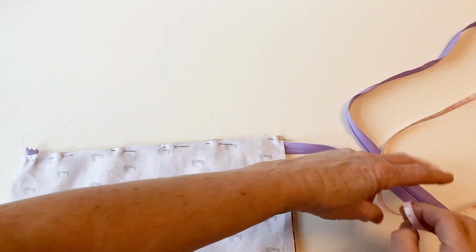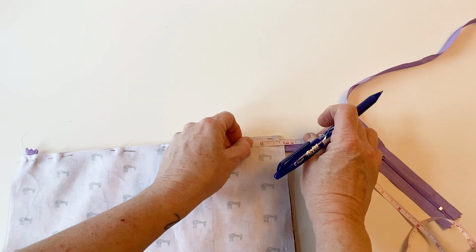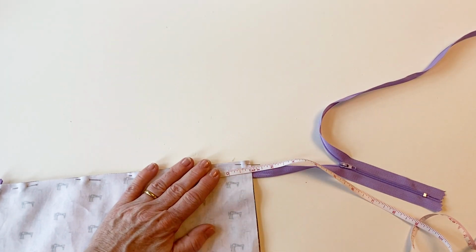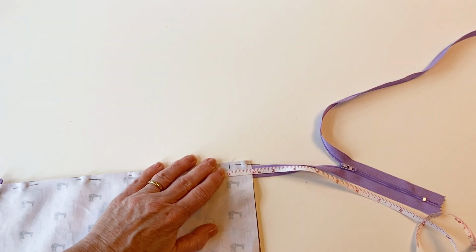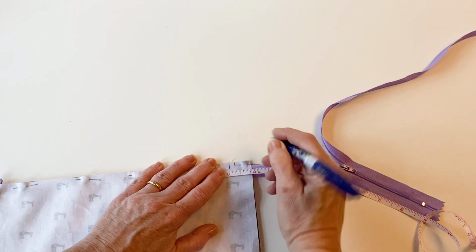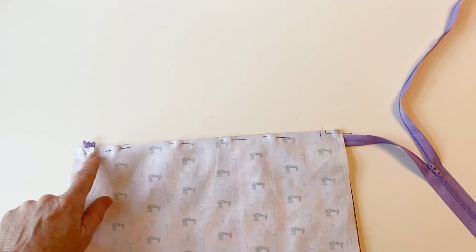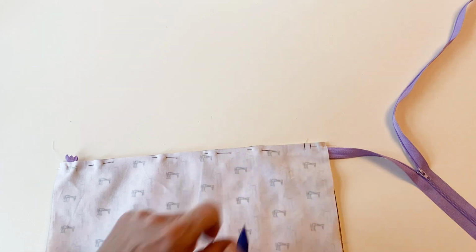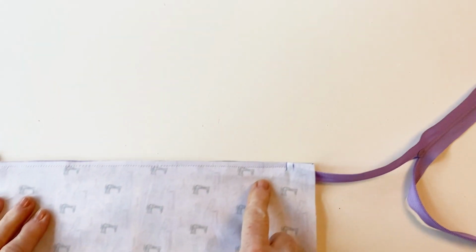Now take your tape measure again and a pen and mark 1 inch in from the right hand side, and mark this onto the wrong side of the lining fabric. Now measure 1/4 inch to the right of this so that you've got two marks, one 1 inch from the edge and one that's 3/4 inch from the edge. Now sew it into place all the way along, stopping exactly at that 1 inch mark. Once this is sewn in place, reverse stitch at that 1 inch mark. You can see I've stopped exactly there.